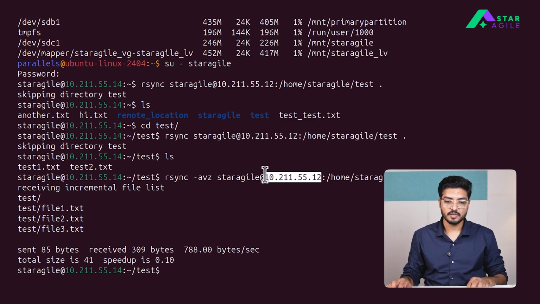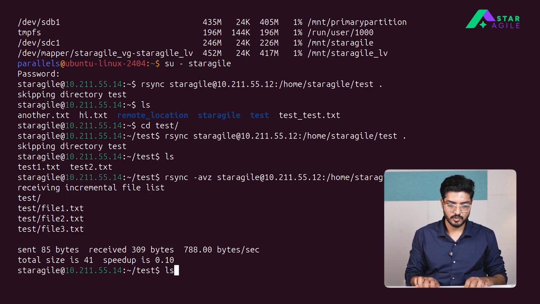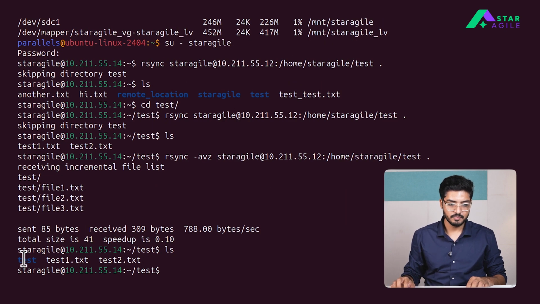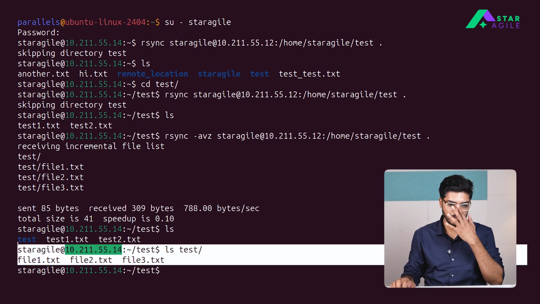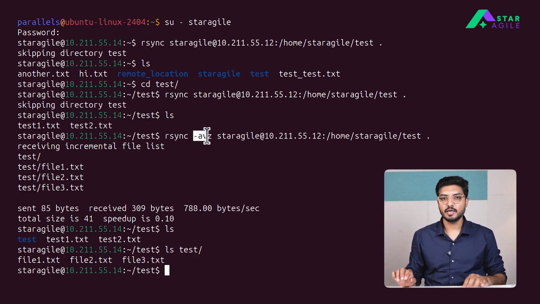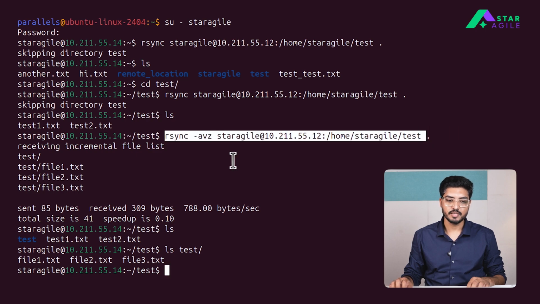So this is my server 12 machine, and you have to use option -avz. Without that it was not working, it was skipping it. So this will include the zipped as well, and here it is. So it has successfully brought all the information of this directory, whatever it contains. It was skipping that earlier, but now including this -a option, which includes the subdirectories and files inside the directory. So that's how you can use the rsync.